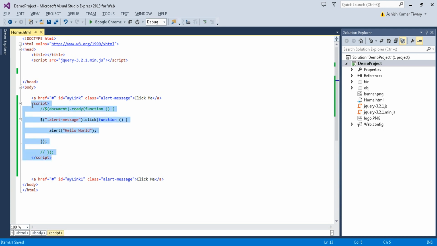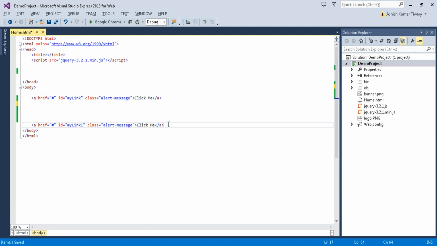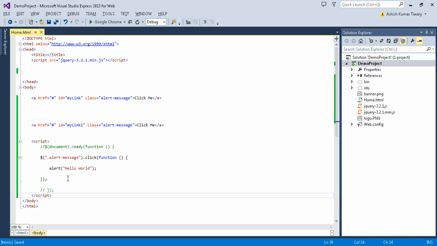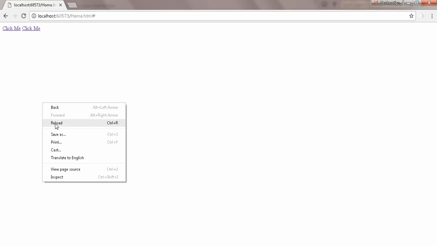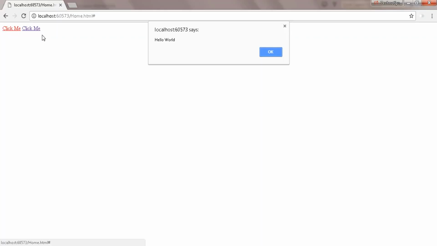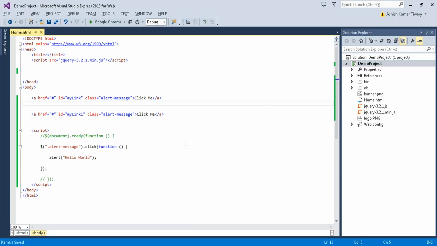If you cut it and write it just beneath this anchor, now both anchors will be working, because both have the same class and the same alert message, and both anchors have the click event successfully attached.